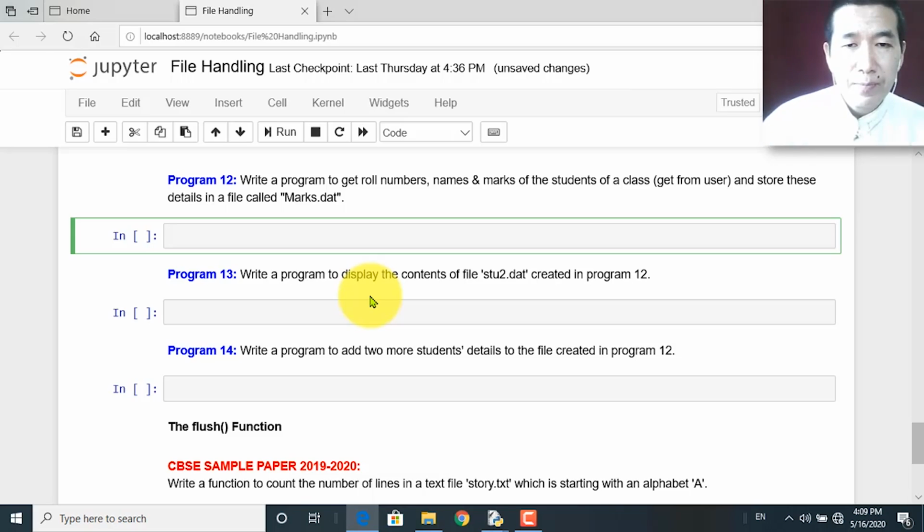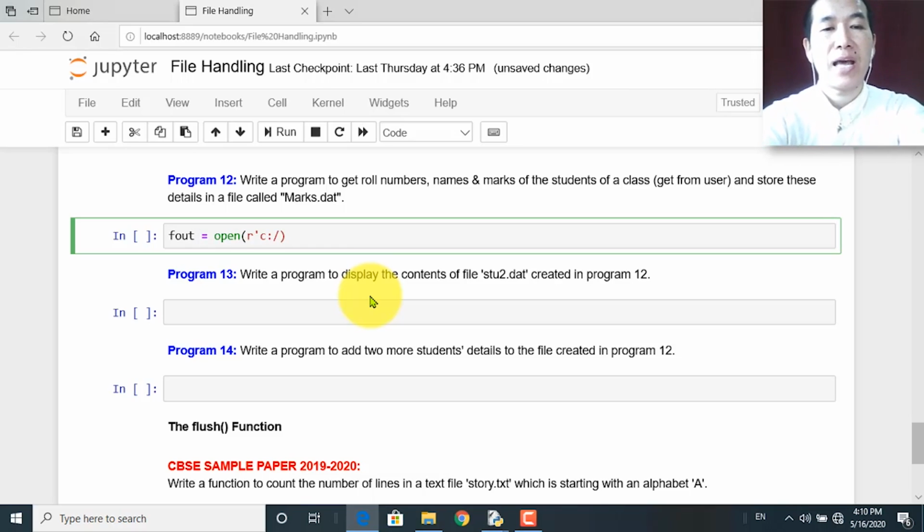Now this time the program is a little different, but as compared to the earlier two programs, it's more or less the same. Let's start again. fout equals open, and then followed by src/temp, be careful, temp/marks.dat followed by w.